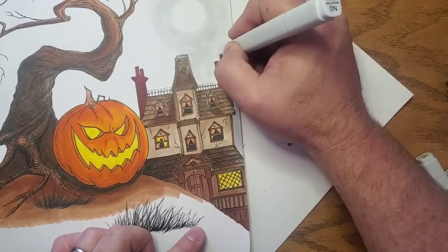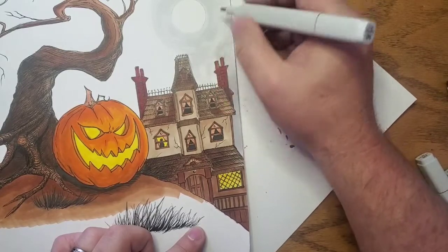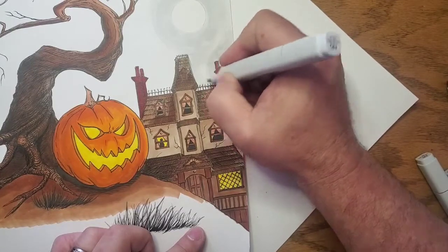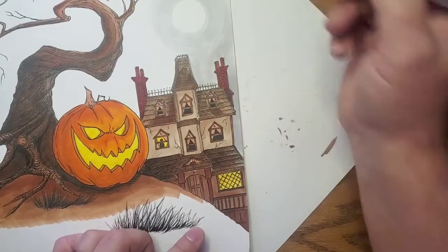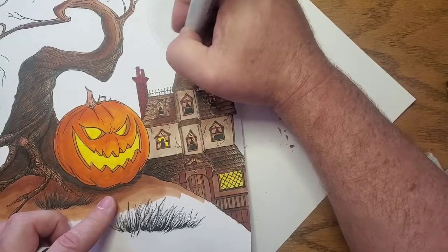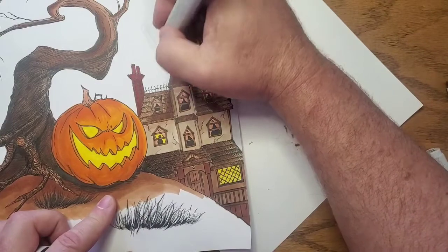If you only have the one gray, or maybe your gray is a little bit too dark, you could possibly try to mix it with a light blue. Anything dark like a navy blue obviously wouldn't work. You're just going to have a very dark sky. But a light blue might work. I would recommend color swatching first, mixing it on a separate sheet of paper so that you know what you're working with.